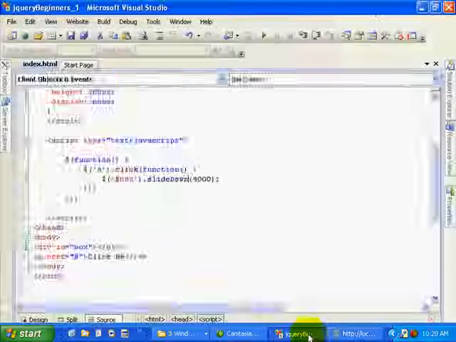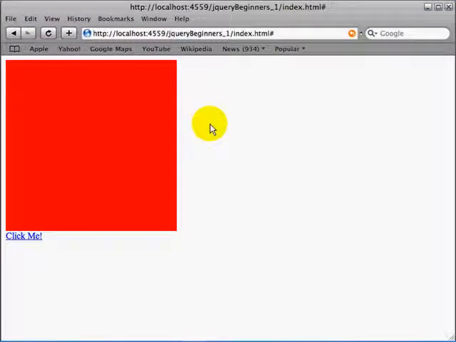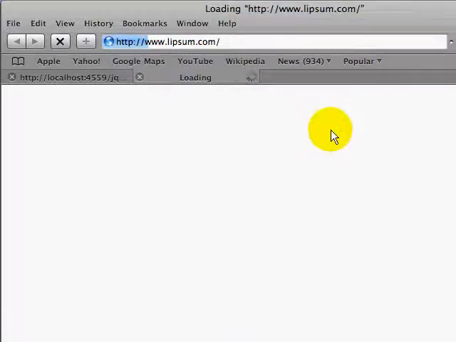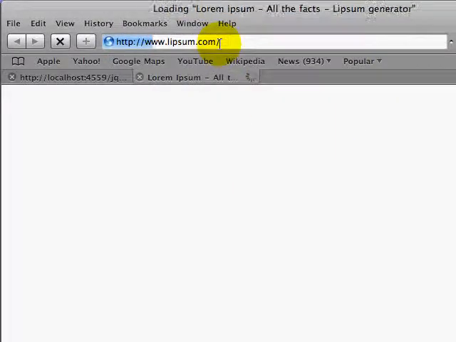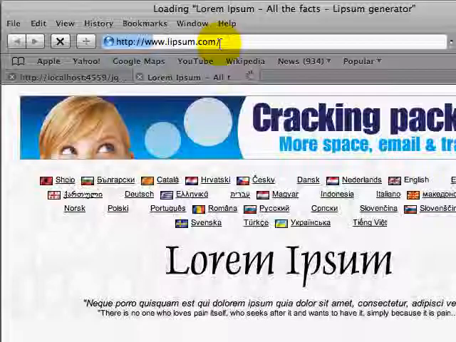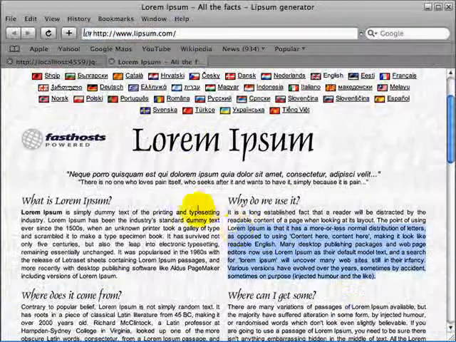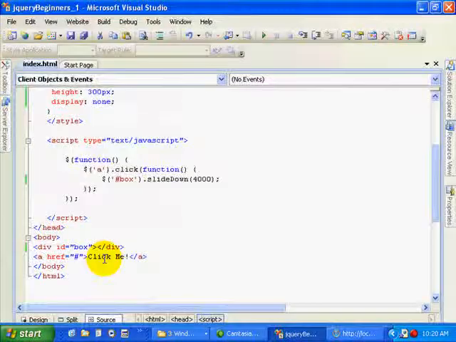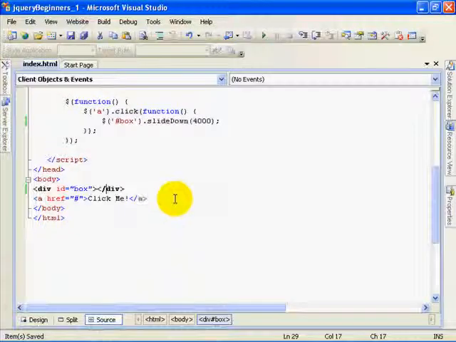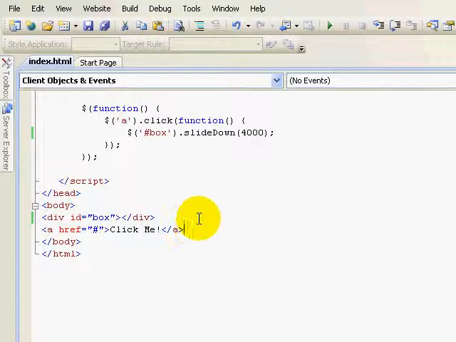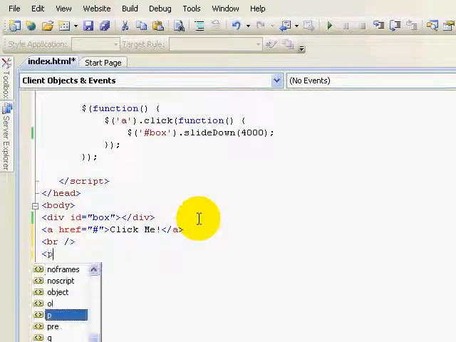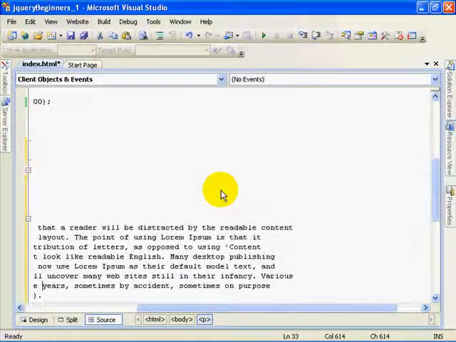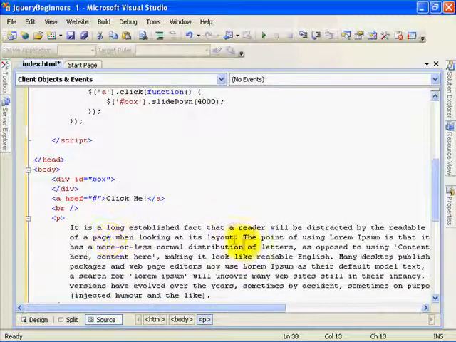Now I'm going to do something slightly different, and we're going to work with CSS selectors. So let me grab some sample text. I should have done this before I started. My apologies. It doesn't matter. I'm just going to grab this. That's fine. Come back to my document, and let's go ahead and I should save this for you. I'm just going to add a break tag, and I'm going to add a paragraph, like so. And let's add in a few anchor tags within it.